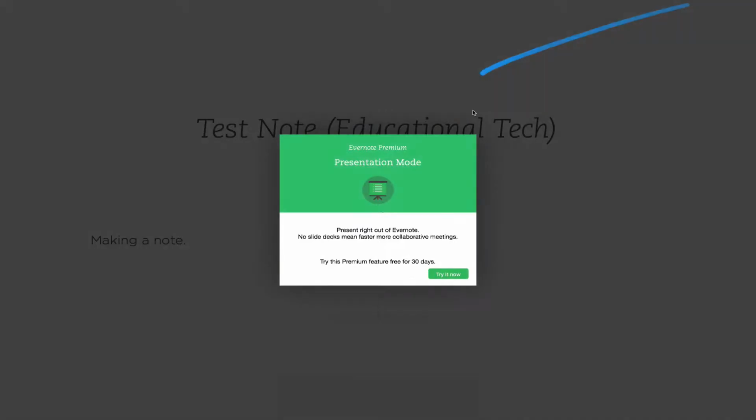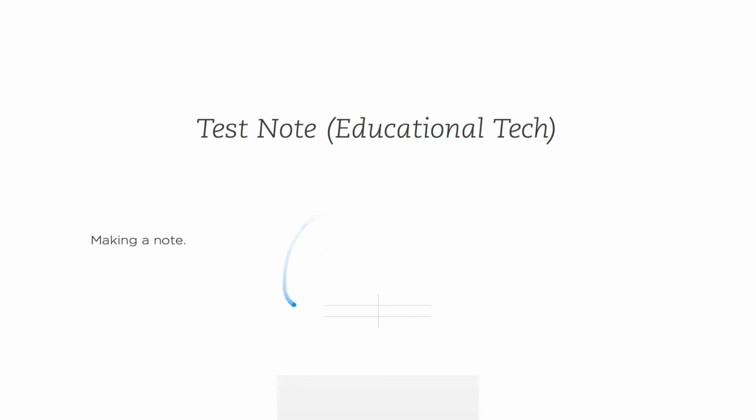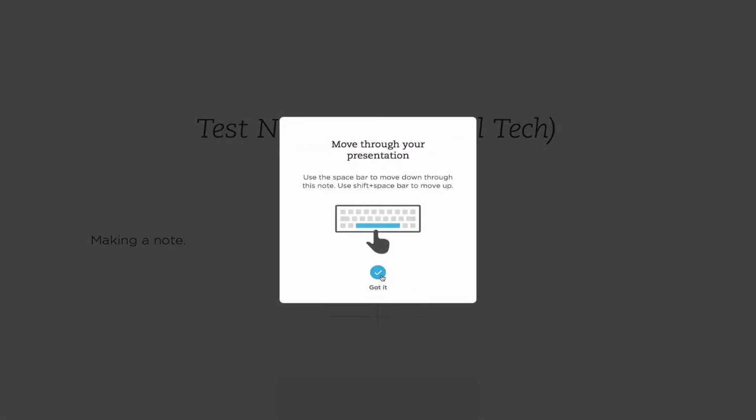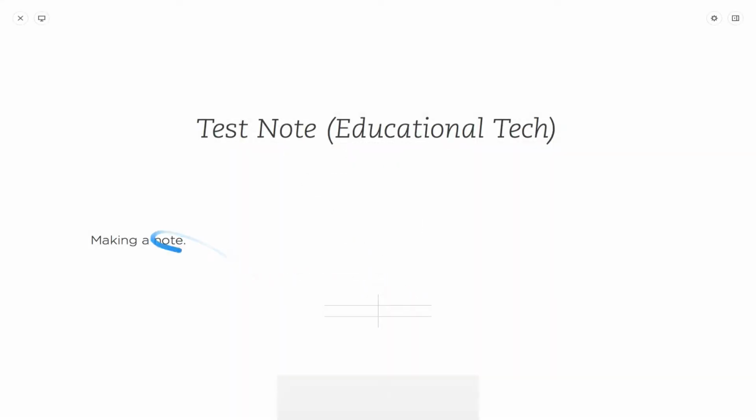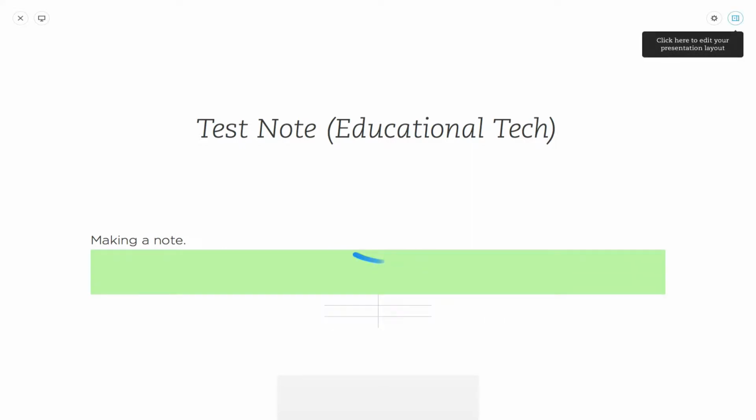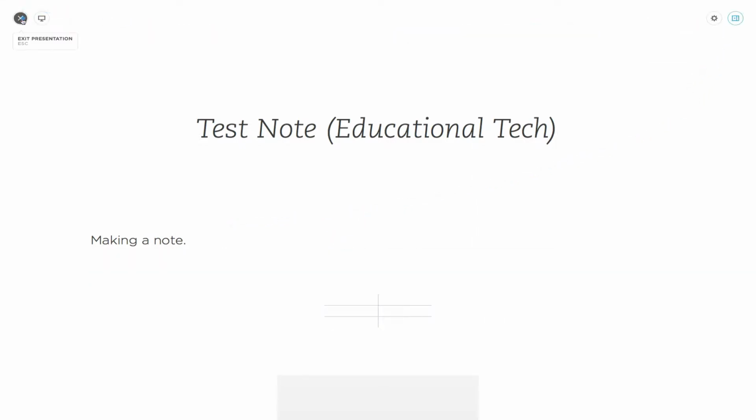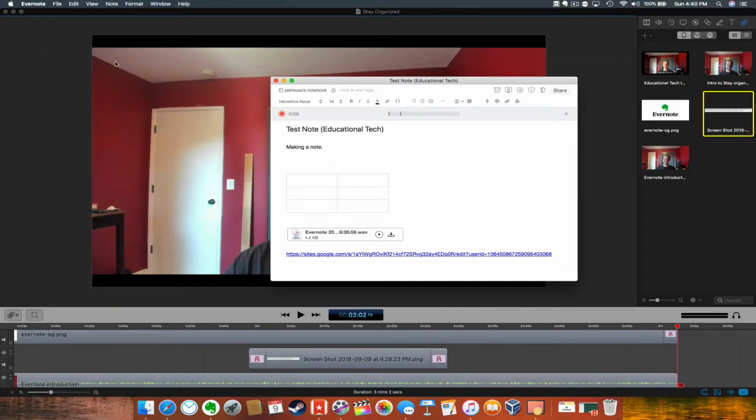Oh, and one more thing, I believe, and I've done this before, I can make a presentation out of the note, but this is, of course, a premium version. So I can go and make a presentation and select things. Okay, so if you do want to get premium, that's actually a really interesting feature that they have. So let me actually minimize this so I can adjust the note.